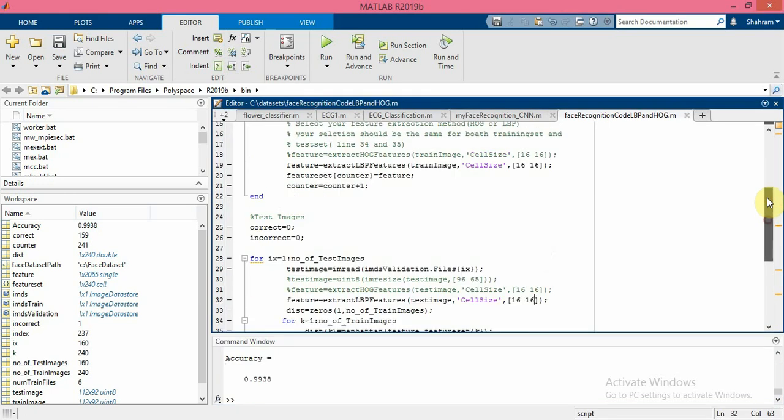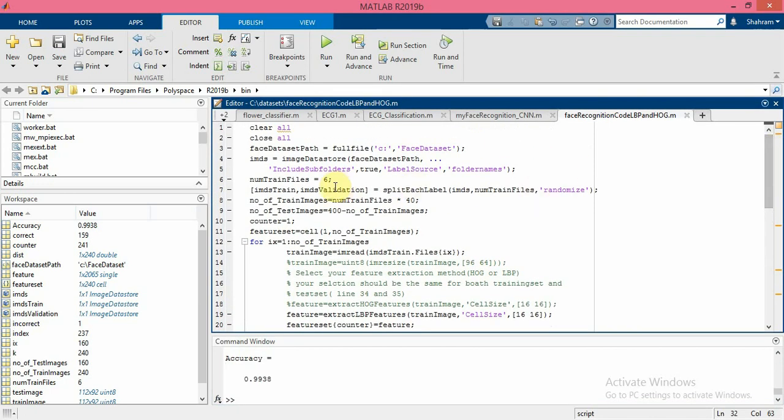Also, you can change the number of samples in the test set and train set. For example, if I only use 10% of images for training and 90% of the images for testing, of course your model cannot learn sufficient information from this 10% of the images, and the accuracy will drop. Let's check it. As you can see, the number of incorrectly identified images is much more than in the previous example.